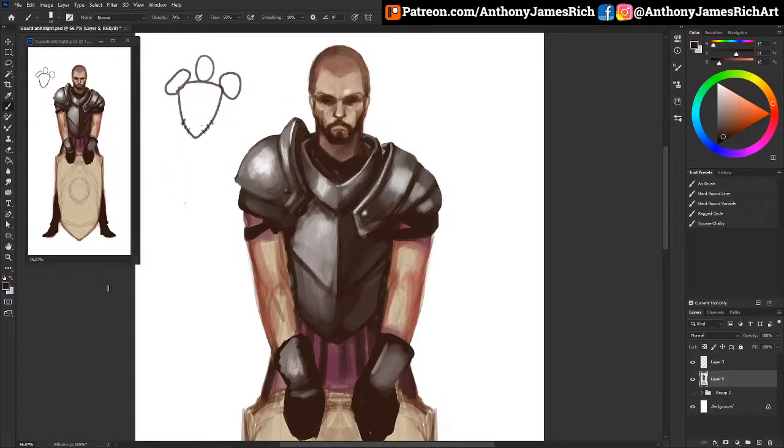A lot of breastplates have a bit of a flare at the bottom, like this. And that way, if you're hit with a sword, it goes to the chest and then down and is deflected away from the body. Like that. So let's go ahead and add one of those because we don't want our dude getting his legs chopped off. That would not be ideal.